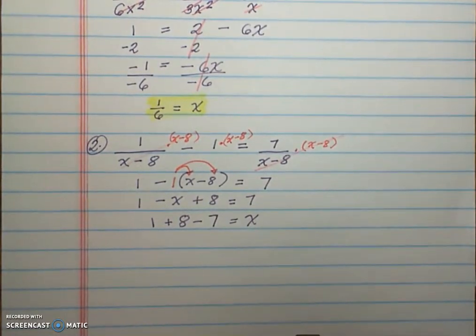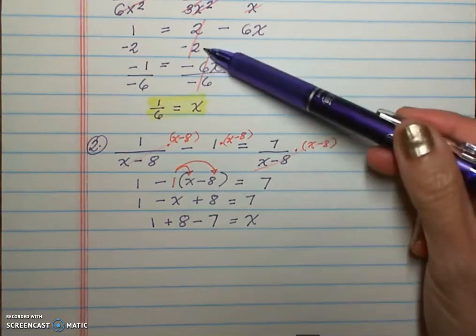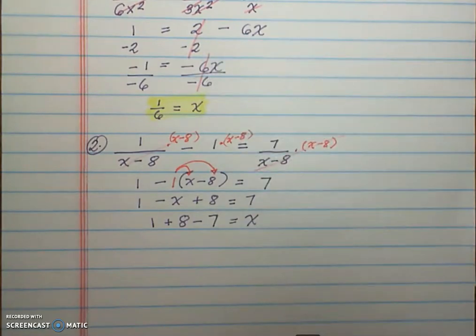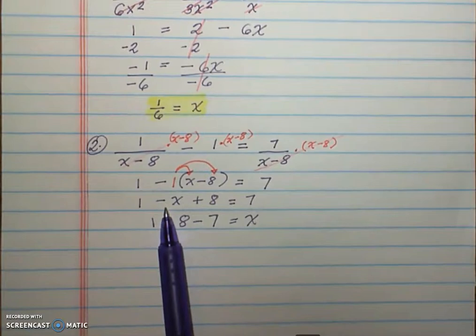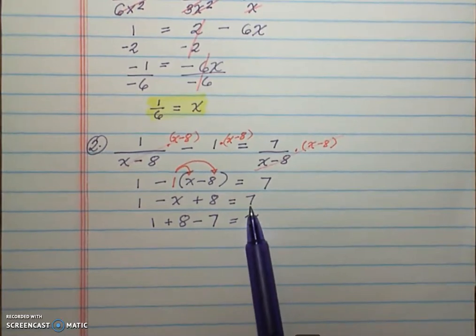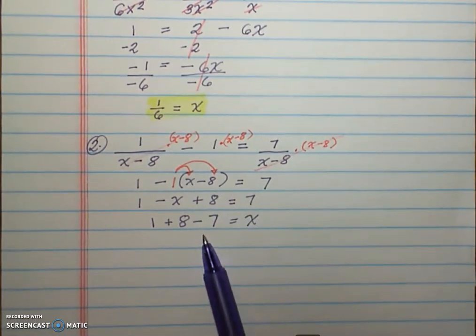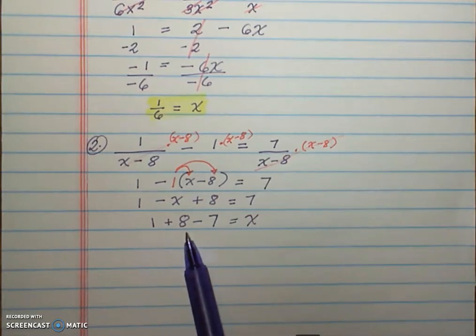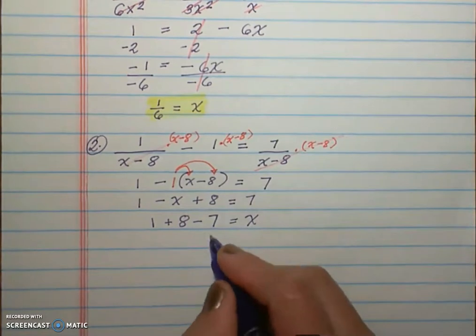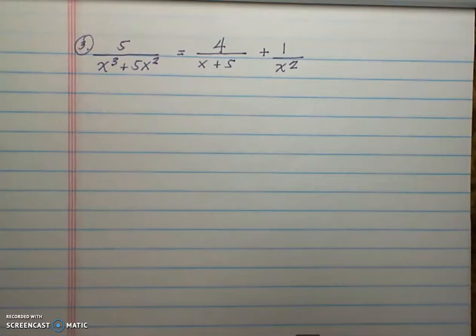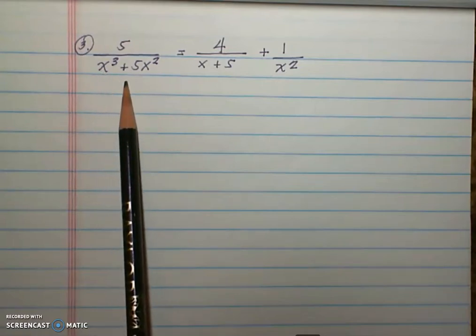And if you want to test it with your inverses, like what we did here on top, you can do that. But again, I'm showing you both this way and the shortcut. So once again, negative x becomes positive if it moves to the other side. Copy down all the other constants, and then the positive 7 will join the other constants on the other side, making it become negative 7. And so you just do the order of operations, which is just operate left to right. So 1 plus 8 is 9, minus 7 is 2. Therefore, x is 2.